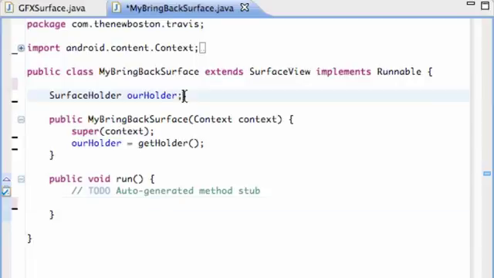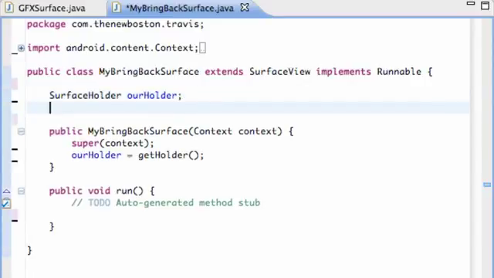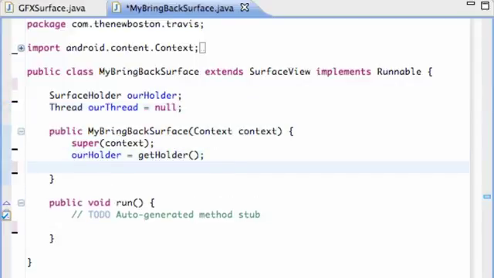But before we do that, as you remember when we set up our other thread for our splash, we need to start a thread. So we're going to create a thread within my bring back surface class. We're going to call this ourThread, because we need to set up a thread. We'll set this equal to null right at the beginning, and then within the constructor we're going to define it.